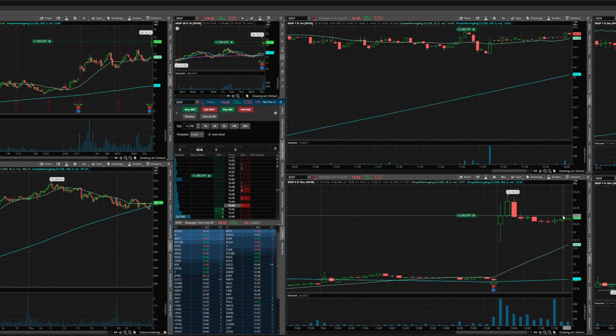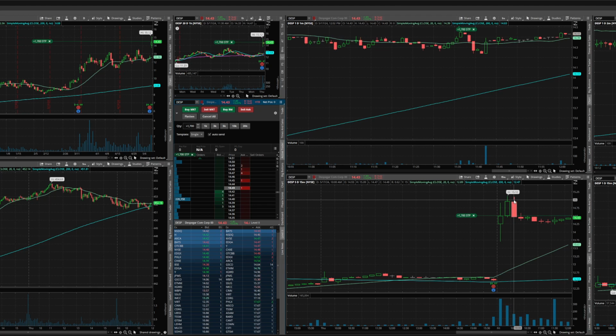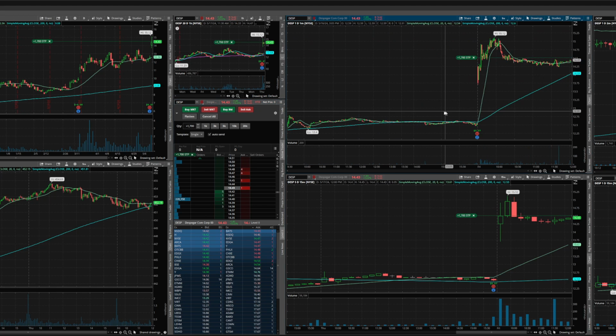And in terms of targets, the target for a buy setup is the previous highs, which is at 15.12, but maybe it doesn't hit exactly the previous highs. So let's make our target around 15 bucks, maybe even 14.90 in this area right here. That's target. Okay. Looks good on the 15-minute chart. If we look at the 1-minute chart, it also looks good.